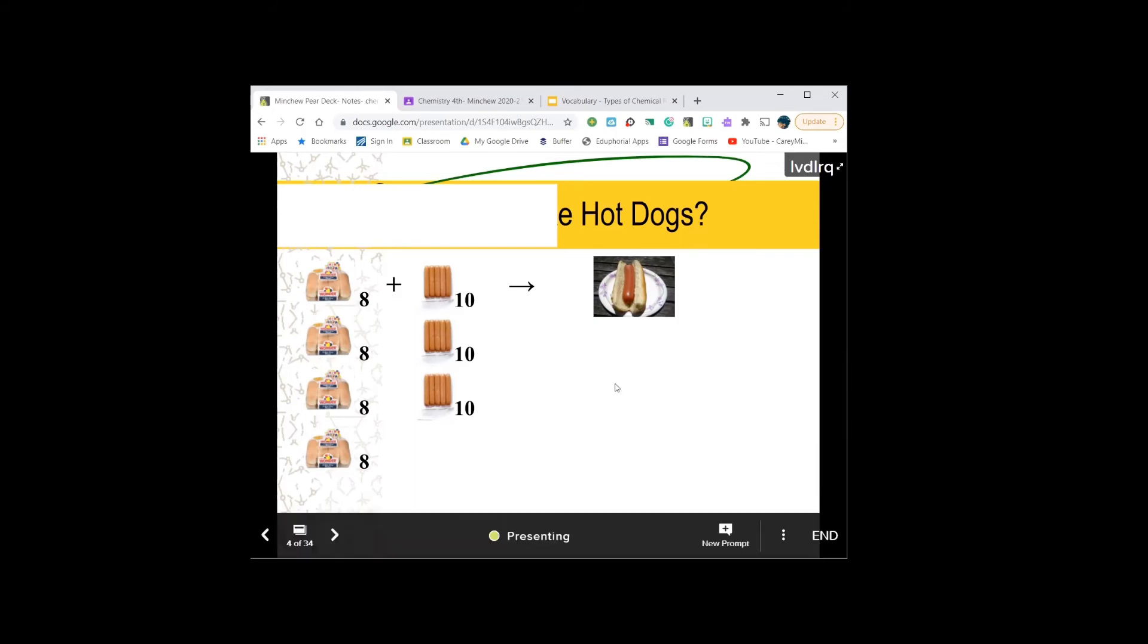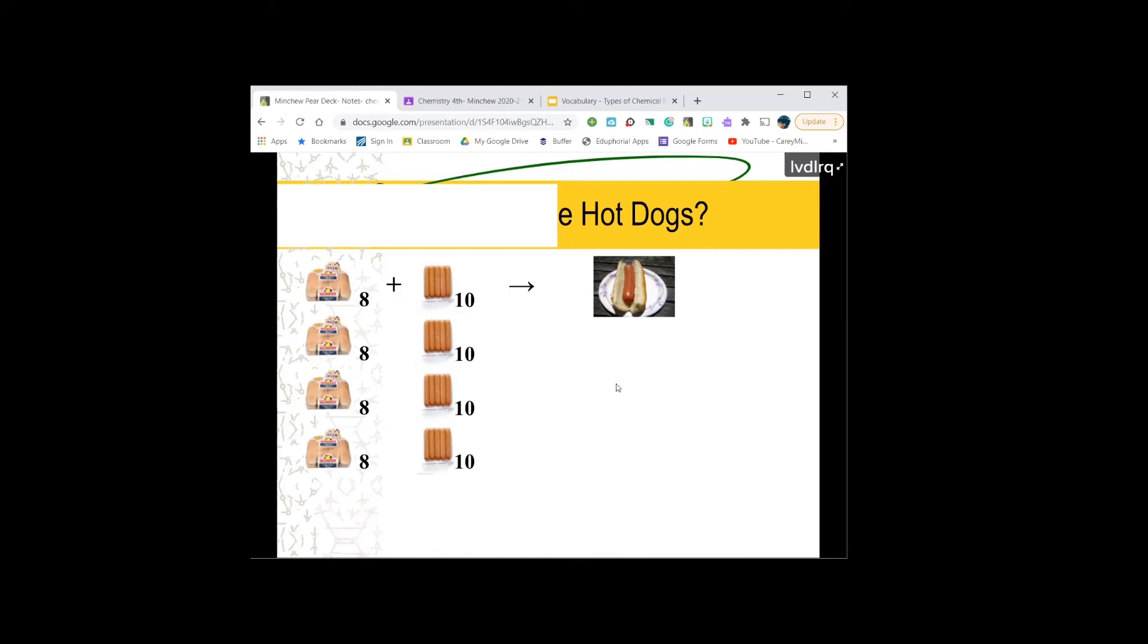And now I've got extra buns again. So I go back to the store. I had six extra. Now I've got eight extra. This is never going to work out until I make this last trip to the store. And then something magical happens there. What happened to everybody? Somebody tell me in chat, what just happened? A magical thing. What happened right here? I am suddenly very happy. My goal was to make hot dogs. To make an even amount of hot dogs. To make the right amount of hot dogs. Everything's balanced out. Now I can go make 40 hot dogs. Everything's perfect.